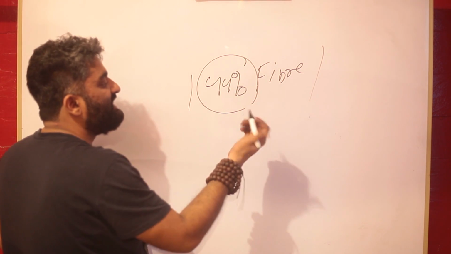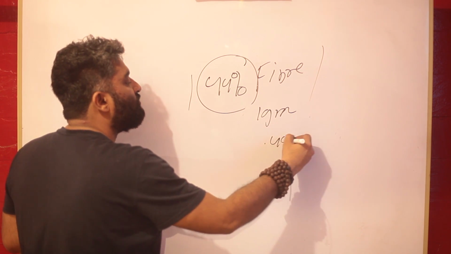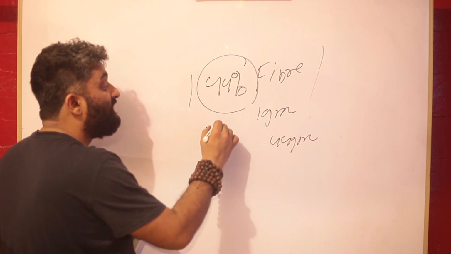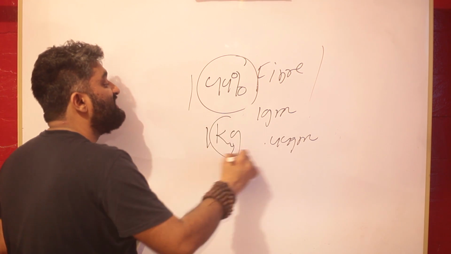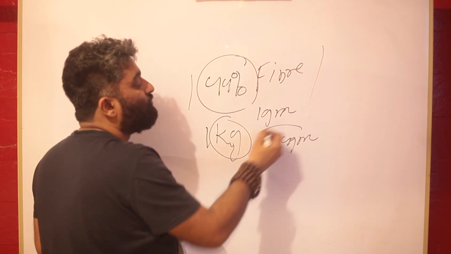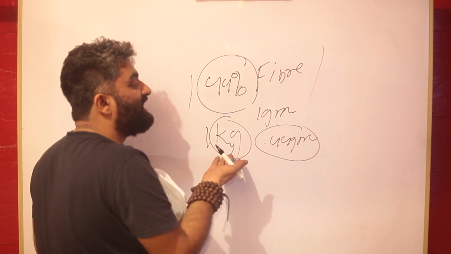How will I do it? Very easy. Again, assume the pill to be 1 gram and you have 0.44 gram of fiber in this pill, right? But I tell you that 1 kg of fiber is needed for a human body. And this pill has 0.44 gram per pill. That means I'll have to pop 100 pills to get that fiber.